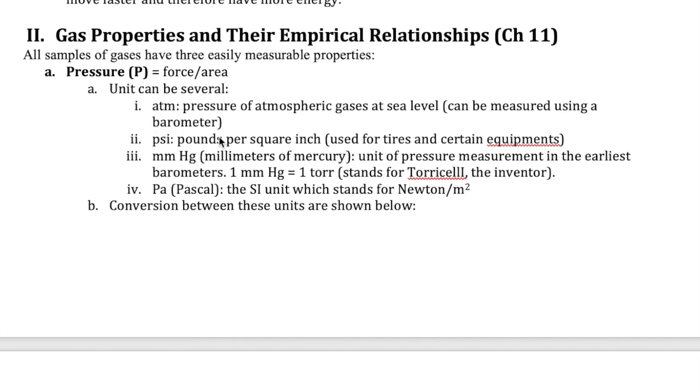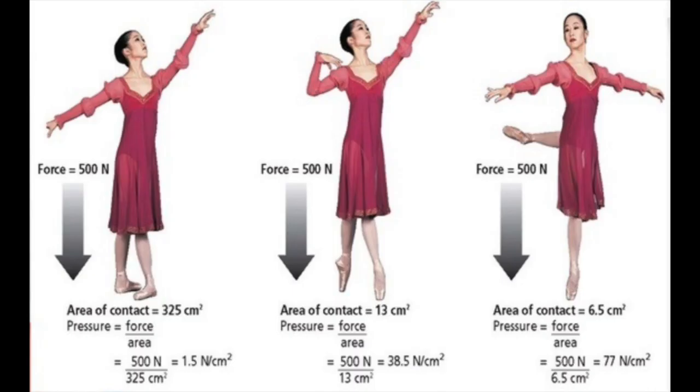Pressure is force per unit area. There's often confusion between the concept of force versus pressure. The difference between force and pressure can be illustrated by the picture shown here. Force is the amount of mass multiplied by the acceleration due to gravity. In the picture shown here of a ballerina in three different poses, the force applied by the ballerina on the ground is the same. This is because the force depends on her mass and gravity, which are unchanged in the three poses. The pressure differs in the three poses based on the area that she's applying the force on.